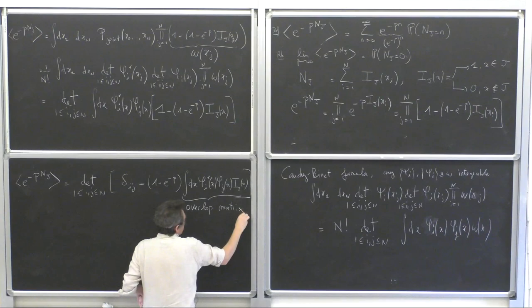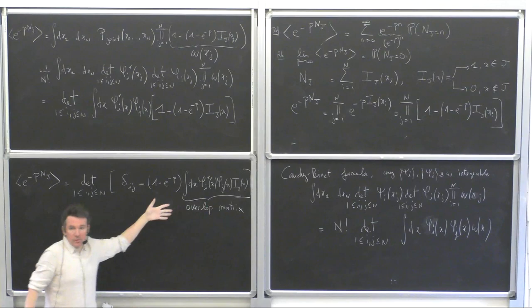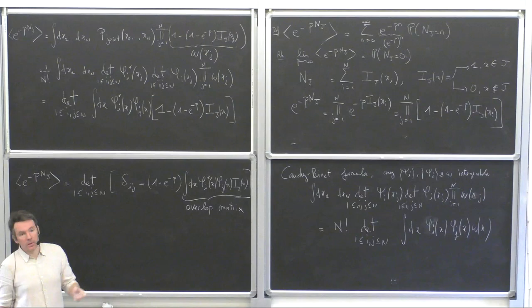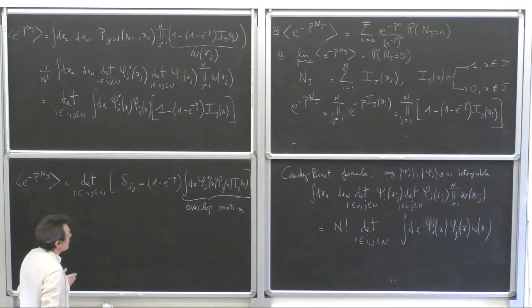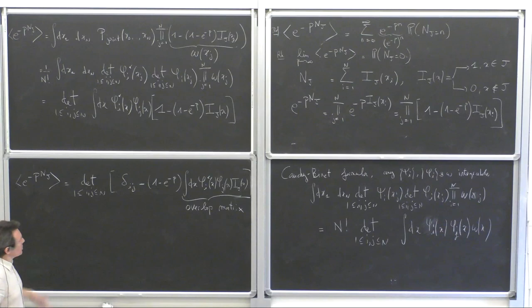Now, of course, you need to analyze this. So this is an exact formula. Now the question is, what can you do with it? Well, you can evaluate it numerically, certainly. This can be useful. But the problem is that usually we would like to do an n by n. You remember that here we are dealing with n fermions, and all that we have been saying up to now is fully exact for any n. But we would like to understand at some point what happens in the limit of large n.